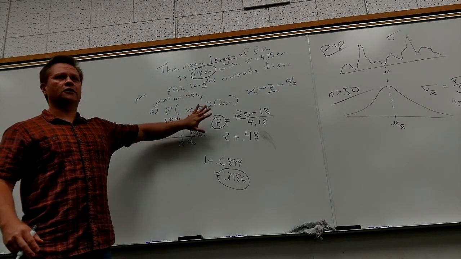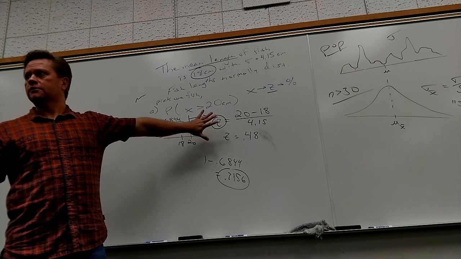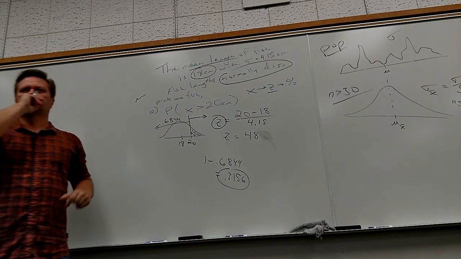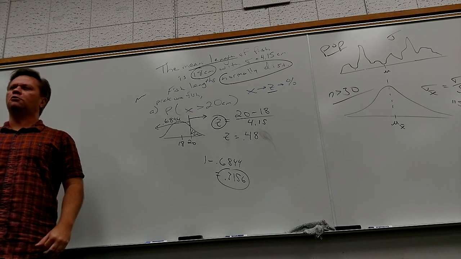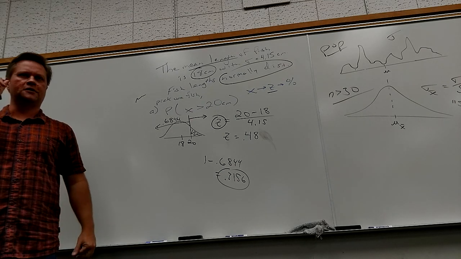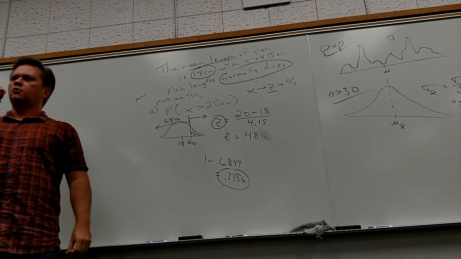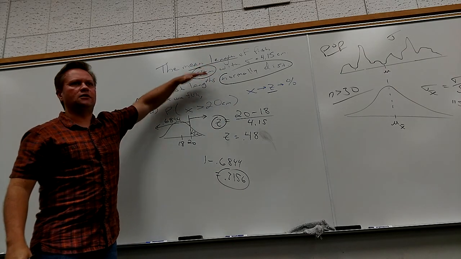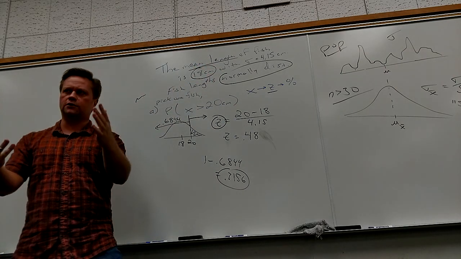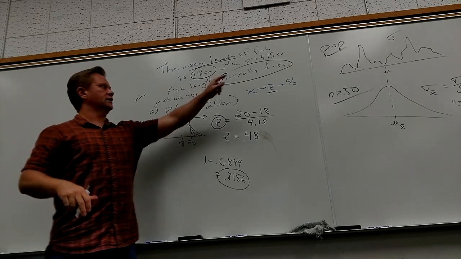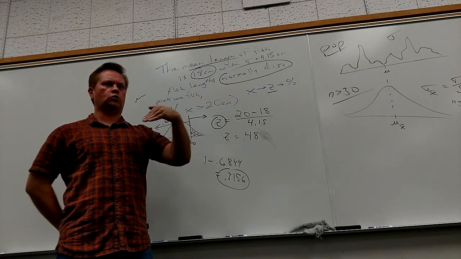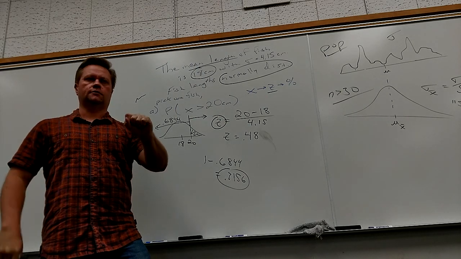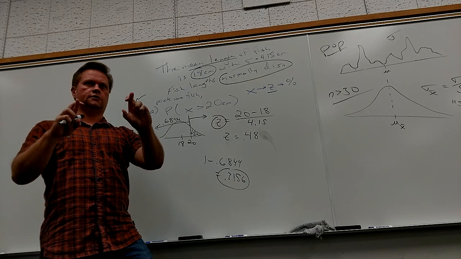How does everybody feel about this problem? It's pretty simple. What are the key things? I told you it was normal. If I don't tell you it's normal, I don't do a problem. I don't make a trick question where the answer is I can't do it. That would be so evil. If you just missed that and did the whole problem, you're wasting time. I would never do that to you. So either I have to tell you it's normal, or give you a situation where you're supposed to know it's normally distributed. All right. So everybody's cool with this?